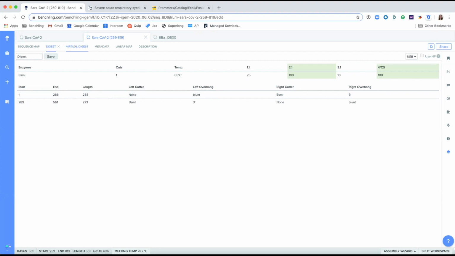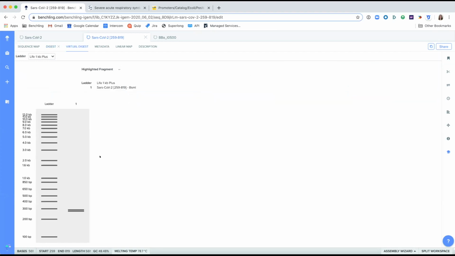Now, I think this is a really awesome part of Benchling, which allows you to show a visual representation of what my gel might look like after I run this specific restriction enzyme digest. I'm able to select from a variety of ladders, such as a 1 kb ladder, or you can input other ladders into Benchling. And then what you'll see over here is that I can see both of my two fragments. They're kind of close together, but you can see both of my fragments indicated over here and how big they are by highlighting. And this is really handy if you are running gels and running lots of digests in the lab. I think this would be very useful in order to actually see what your expected result would be before actually running and going ahead with your digest.